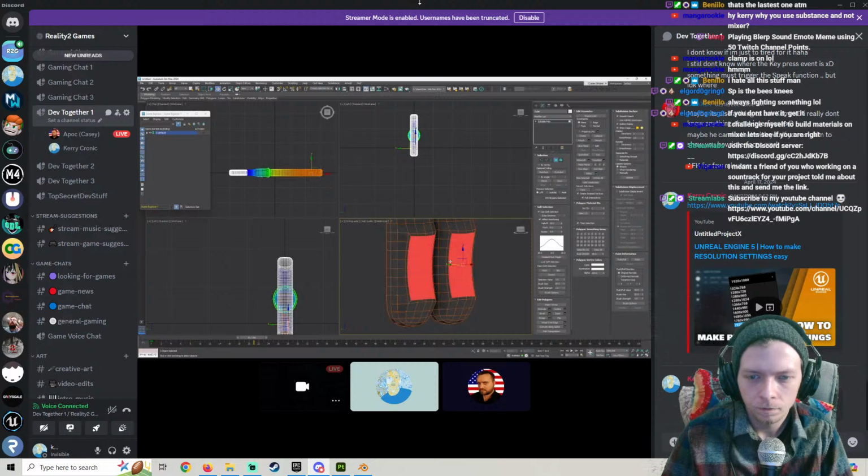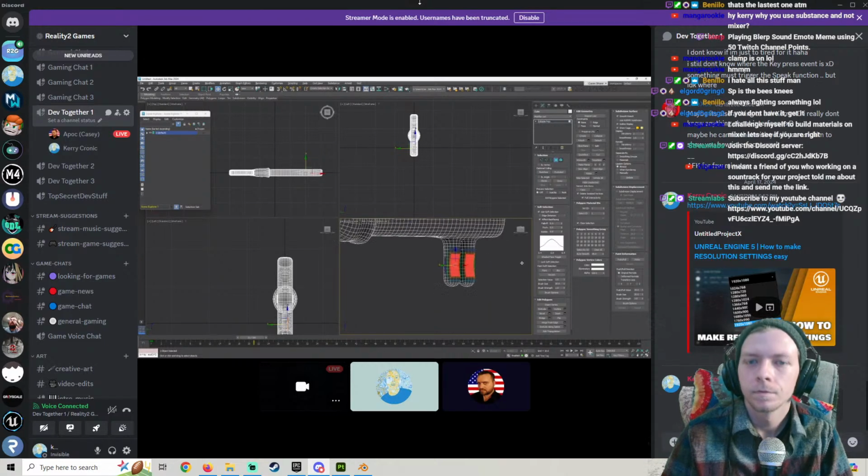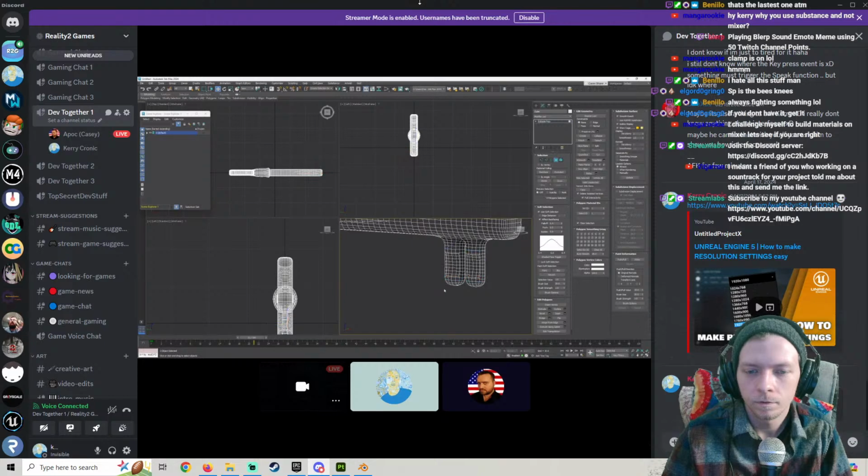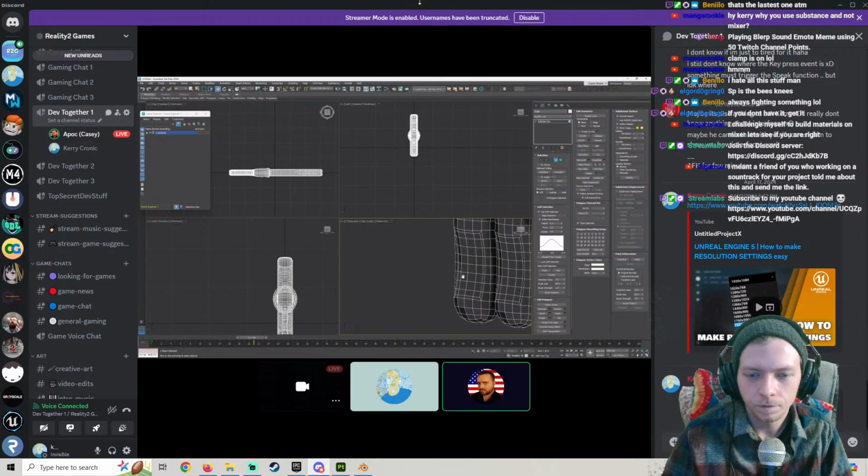Not that I'm aware of. Now you still have your key ridges, and if you see, the topology is not broken. Yeah, it keeps it.